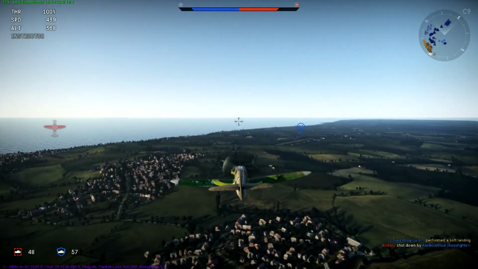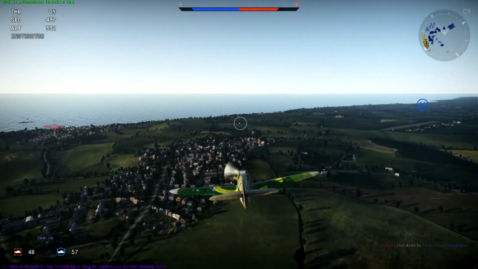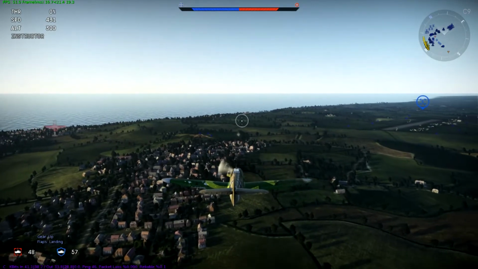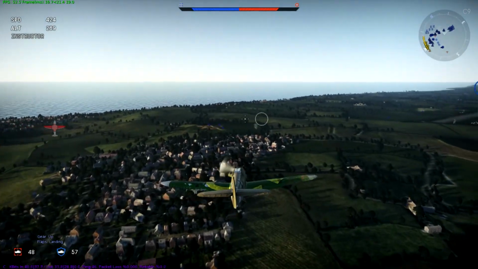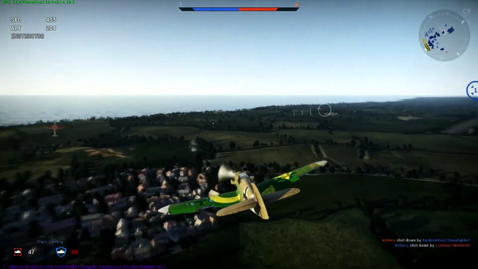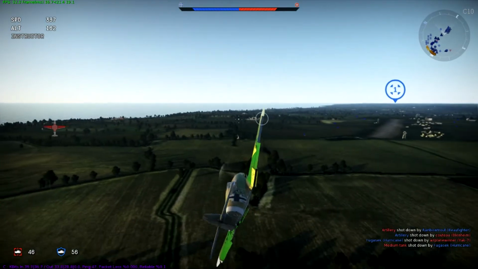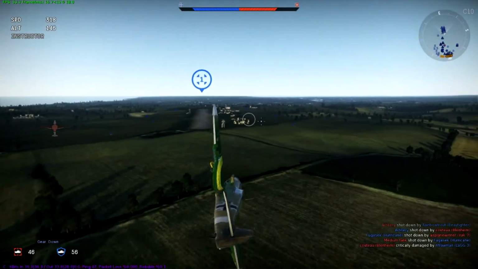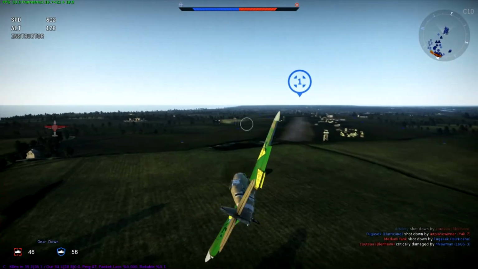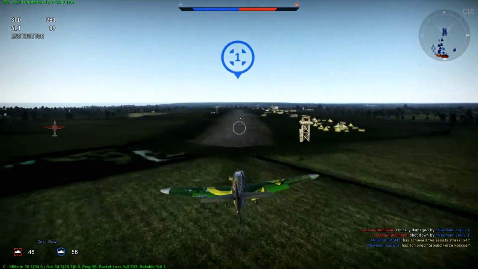So now I return to the base and I will repair my plane. And that's something I love about the ace planes. They are so fast to repair. So I think this is gonna take me 10 seconds to repair the plane. Just reducing my speed with a little right turning and a little left turning, and then I'm going down turning. Yeah, I know. So yeah.